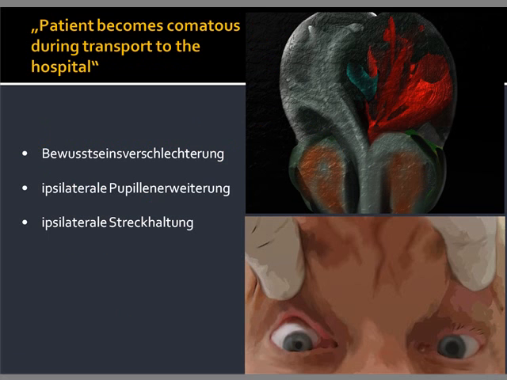If a patient becomes comatose during transport to the hospital, who initially had the typical stroke pattern with look to the right, hemiparesis left, suggestive of middle cerebral artery stroke, he most likely has a bleeding. So these patients then have a bleeding with pressure on the brainstem, which is causing a dilation of the pupil, because now you have an oculomotor paresis, and patients then develop an abnormal breathing pattern. They do have extensor posturing and need analgosedation and intubation.